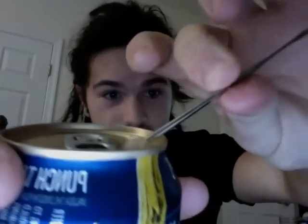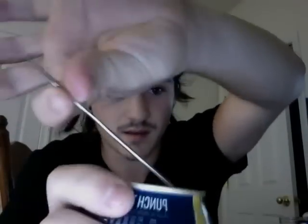The way that I use it is that little punch top right there. The crochet hook is perfect to pop that open with. Put my thumb right on the end of it, put it up to the punch top, give a nice little push. If you do it right in the perfect spot, there you go. Give it a little push, once it is entered, bend it back — there you go, perfect.